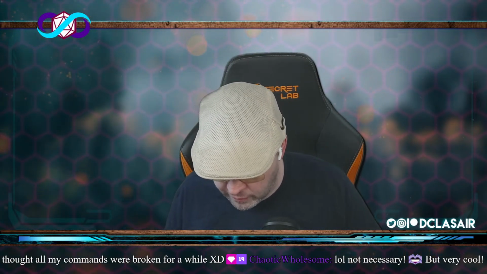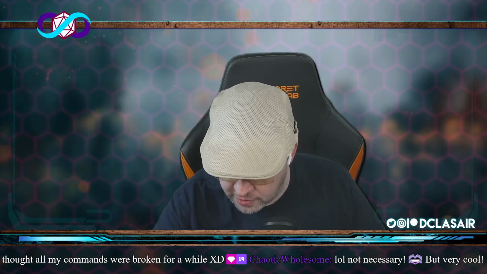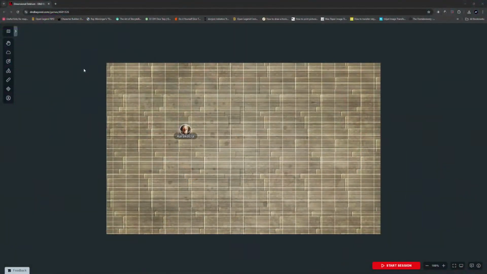All right. So, maps, D&D Beyond. This is still an alpha feature, but they've been adding things to it. And the latest one is for when you're doing spells that cover a sphere, or a cone, or a line, or a cube. There's now a way to represent that in the maps feature. So, here's one of my games.